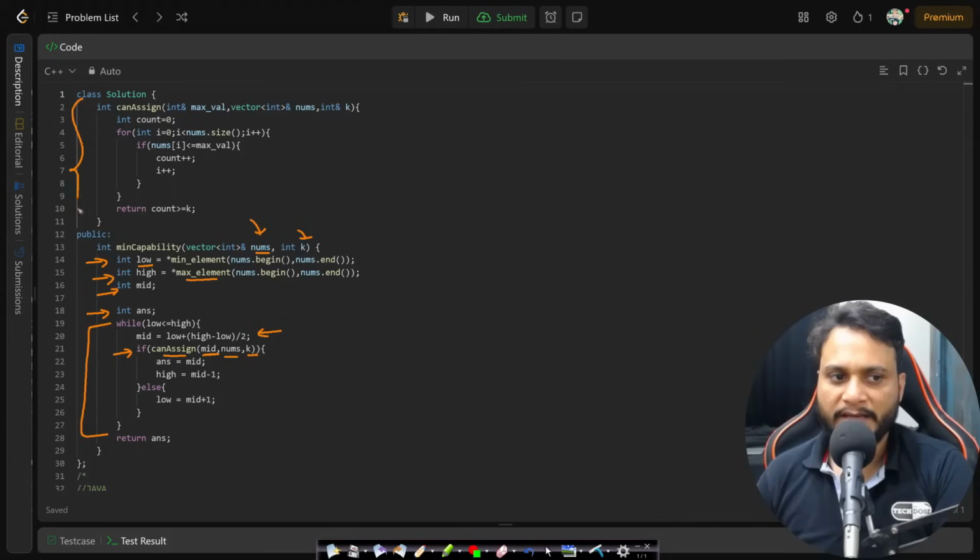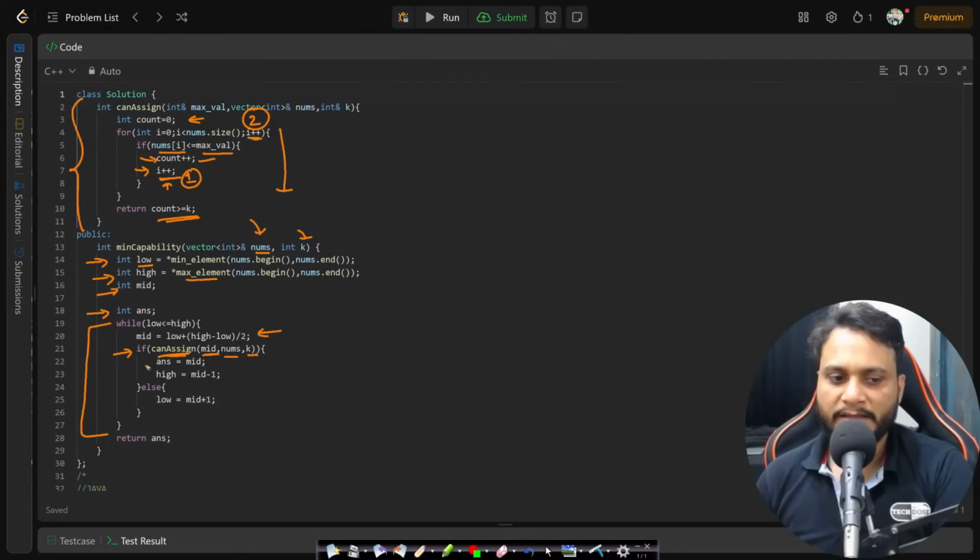So if you check the can assign function, it is the greedy pick algorithm where I will be keeping a counter equals to 0, iterate across all the items. This is incrementing I by 1 time, and if the num size is less than equals to max value, then increment the counter and I will increment I again at this point, so that I is incremented 2 times if you happen to pick an item. Here is the first increment and here is the default incrementer, right? After the for loop, after doing the assignment, if you can pick greater than equals to k items, that means you return true, otherwise you return false.